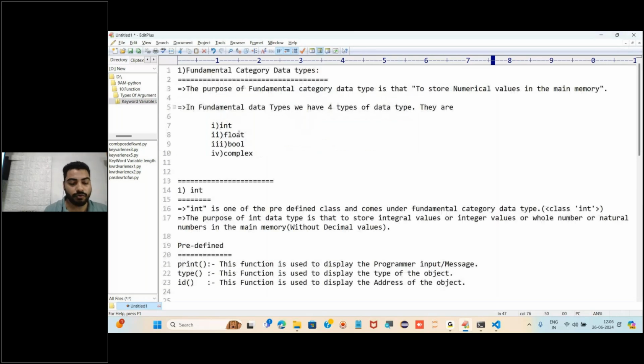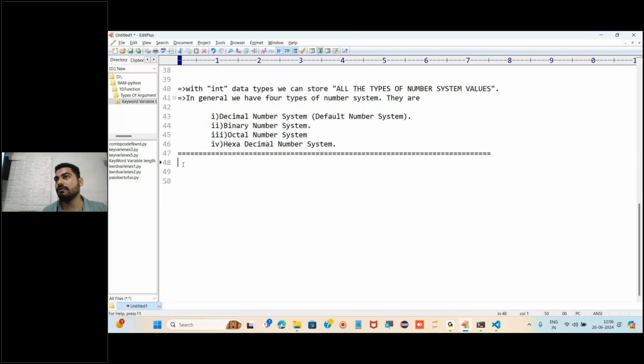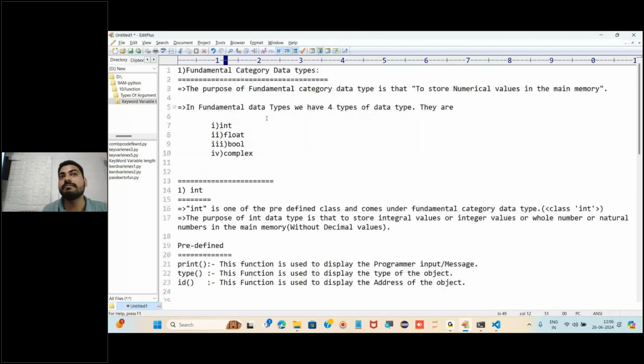Second one is float. What is float now? Integer is one of the predefined classes.